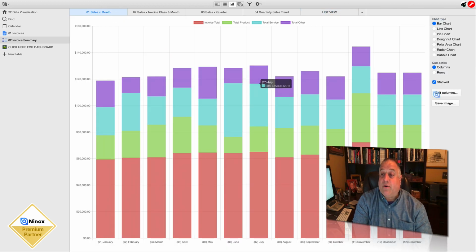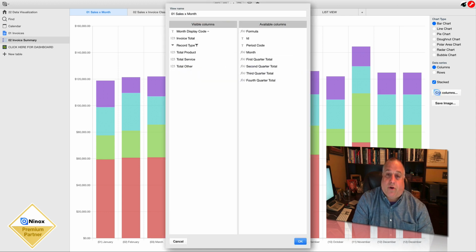Now we simply go in and we say we want to draw, in this case, a bar chart, and we indicate what we want. This is where things get a little bit interesting. When we talk about what we want, there are three components to our chart. This is a bar chart, or we will generically call it a visualization. The first text field that Ninox encounters of all of the visible columns in the chart, that is going to be your x-axis.